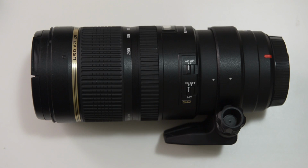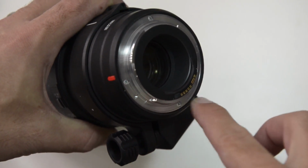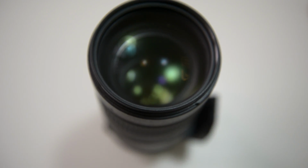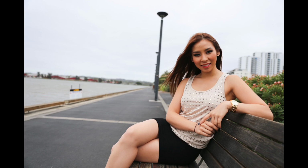They call it moisture resistant, so I don't know if that means weather sealed, but it does have a nice foot on it, a rubber seal at the bottom. It's got 1 XLD element, 4 LD elements, and it's actually the smallest in its class for the 70-200 2.8 that's image stabilized. I shot with this lens for almost a full day with Tina and I really enjoyed it. The focus is fast and reliable and it's accurate, it's sharp, and the bokeh is beautiful. There is a little bit of vignetting you can see in that shot there, but in other shots, even wide open, you don't really notice it.